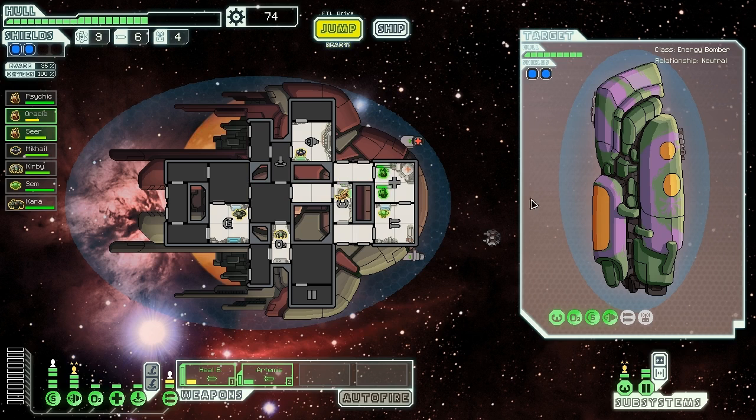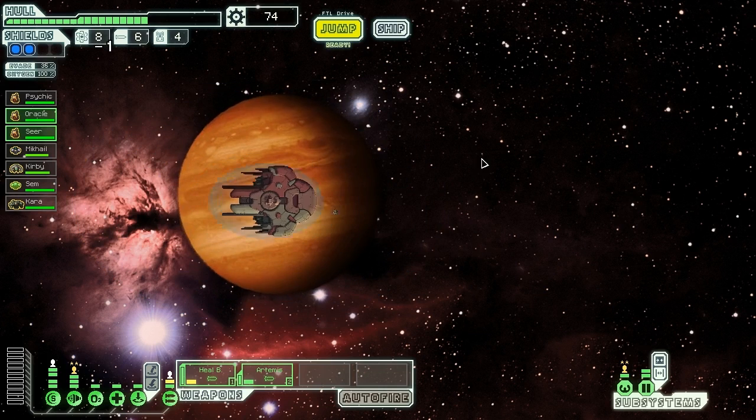I guess I probably should have just jumped away when they had one guy left and just bombed them a couple times with Artemis missiles, but whatever. It's not the end of the world. We did get 2 missiles back as well, so we only really lost 1 in that fight, so that's okay. That's okay. Let's see what's at this distress beacon now.